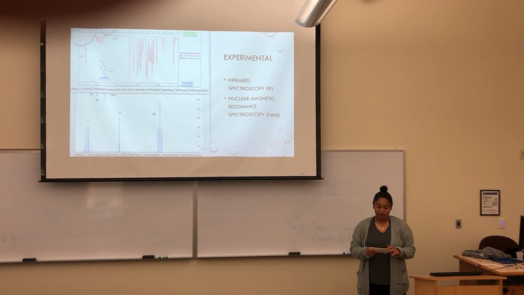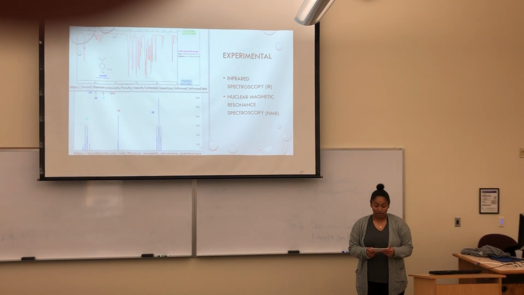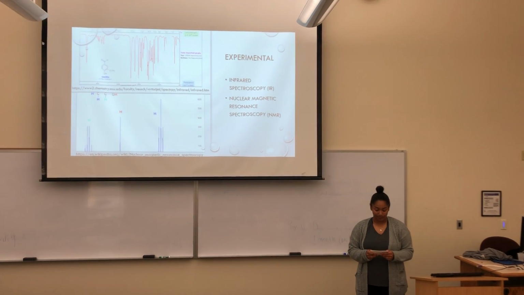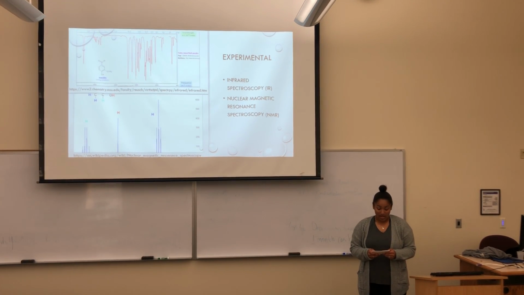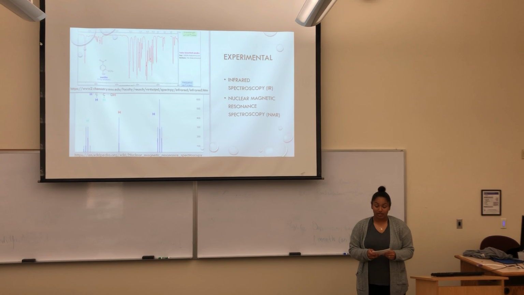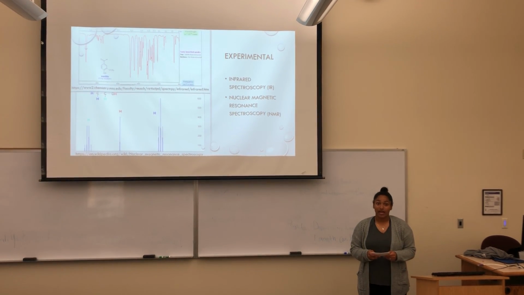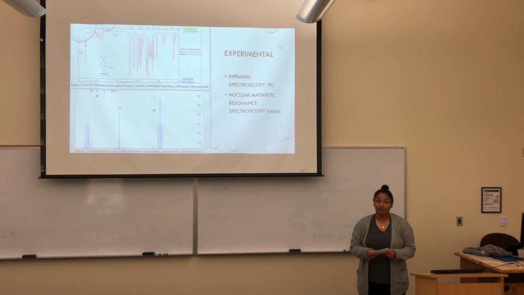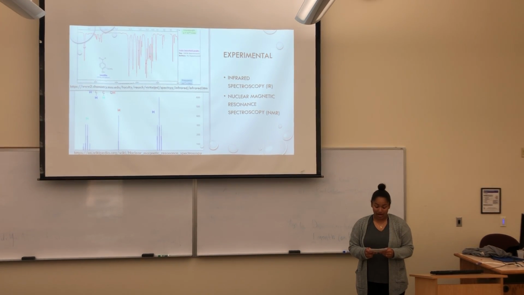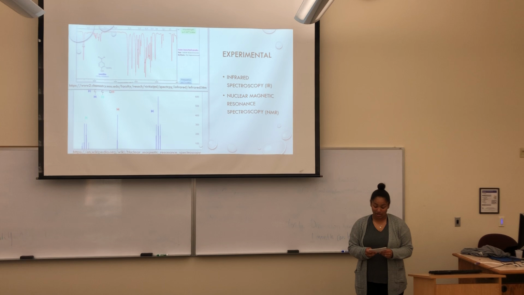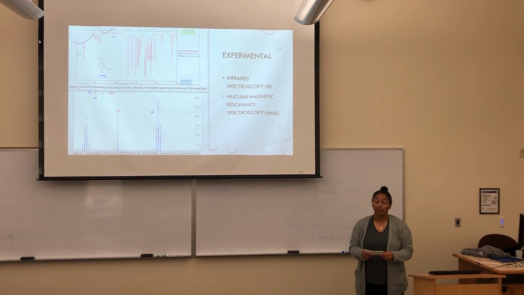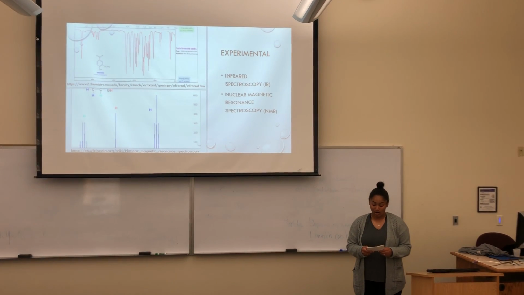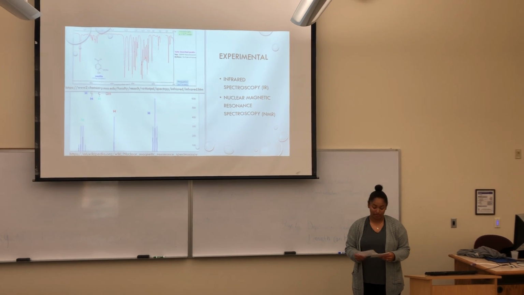For NMR, an NMR spectrophotometer was used to determine the spectra of the unknown sample number 34. A small amount was placed into a tube and then placed into the NMR reading machine. This machine then detected the number of peaks and the ratio of areas contained in the sample. NMR spectra gives two pieces of info: how many hydrogen atoms are present and the relative numbers of each type of hydrogen atom. This info was used to match the number of peaks and the ratio of areas to the functional groups found in the IR. Using both IR and NMR, the unknown compound can easily be determined.